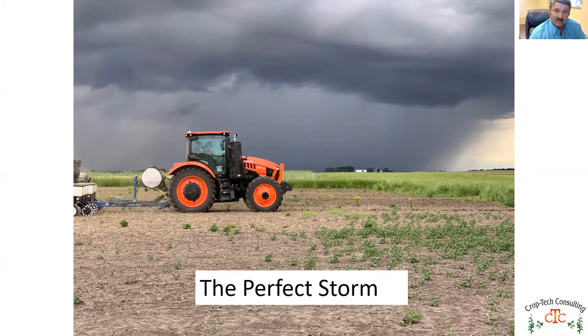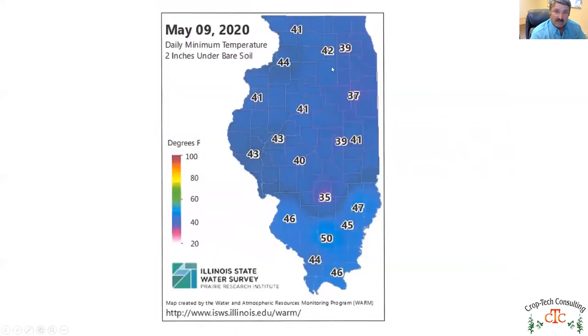The first issue is why we had so much traditional seed chilling in this planting window. Seed chilling takes place as the plant imbibes water — as it imbibes water, the seed swells. If that water coming into the seed is 50 degrees or higher, there's elasticity in the seed cells and they'll expand properly. But if that water is lower than 50 degrees, there's no elasticity and the cells shred. We rip cells in that seed as it expands — that's what we call seed chilling.